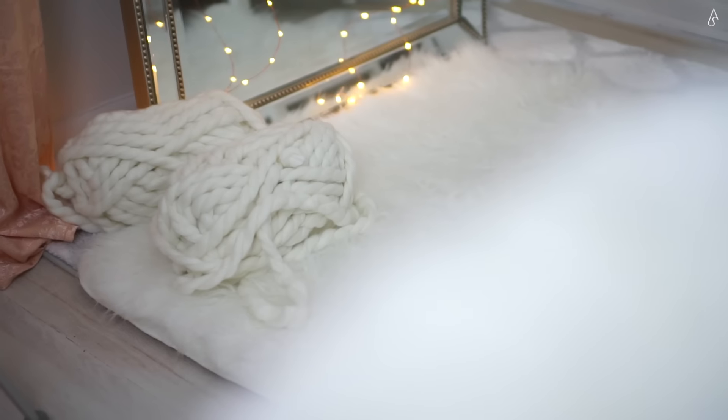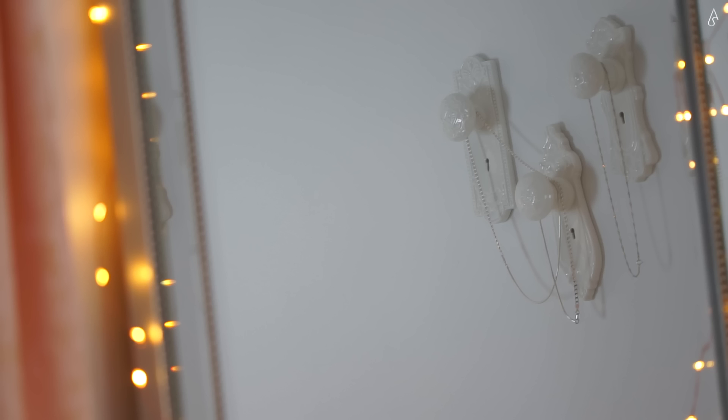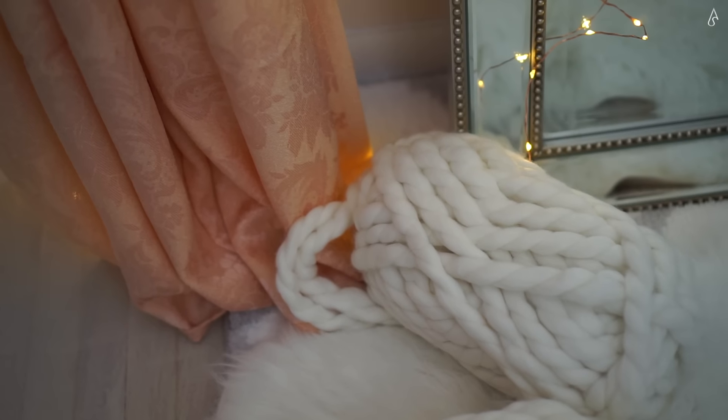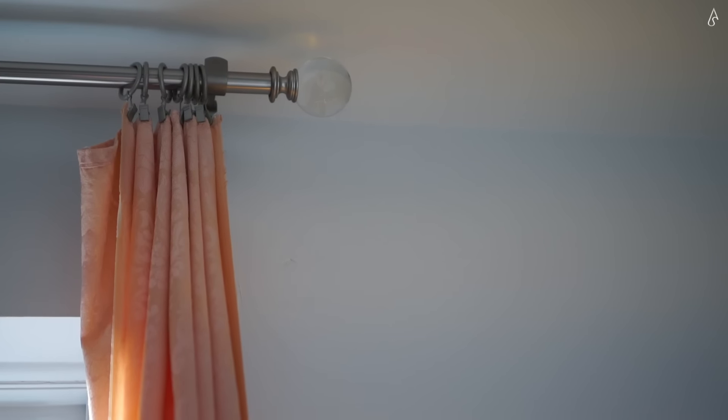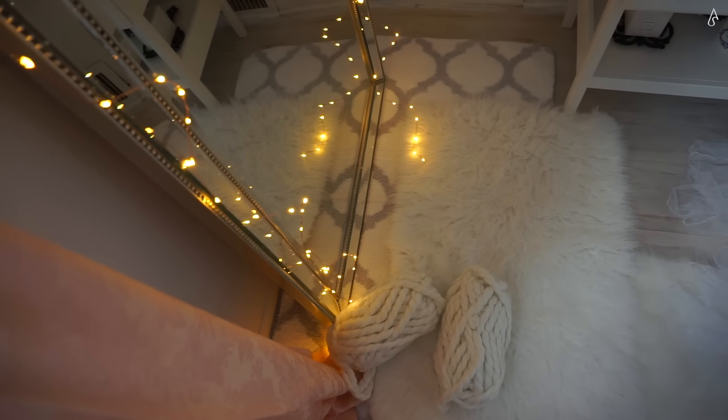Across from my bed is my window and I've made a cozy little nook out of this corner. Because my ceilings are quite low and I wanted to give the room the appearance of being taller, I went for floor-length curtains that puddle on the floor for a romantic look reminiscent of castle chambers. Another tip if you're thinking of changing things up in your room is to place your curtain rod as close to the ceiling as possible — this draws the eye upward and creates the illusion of higher ceilings. My curtain rod with the little glass sphere at the end, which reminds me of a wizard's glass ball, is from Lowe's.